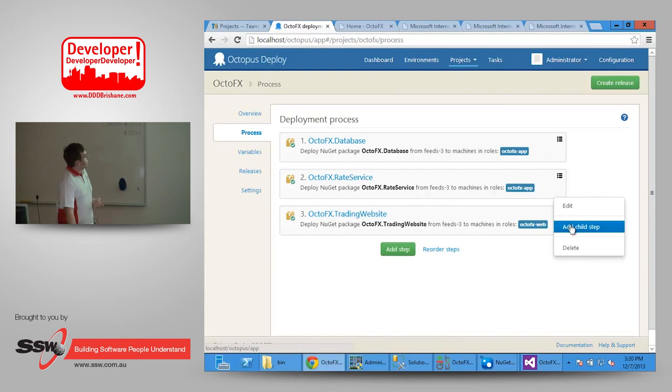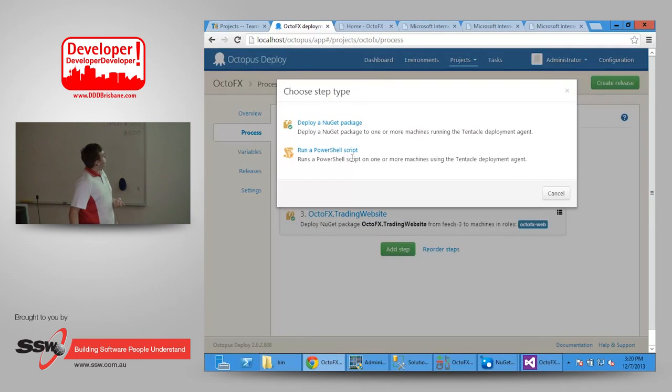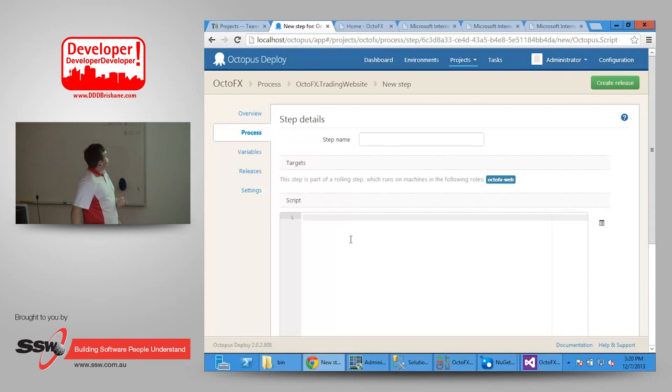The other thing I can do is add child steps to this. And I'm going to add a PowerShell script. And I'll just call this wait. And it will just do a Start-Sleep. I kind of always assume that these were milliseconds. They're not. You end up waiting a very long time because they're seconds. So we'll just make that 10 seconds.